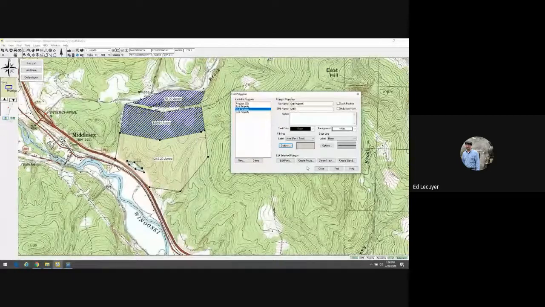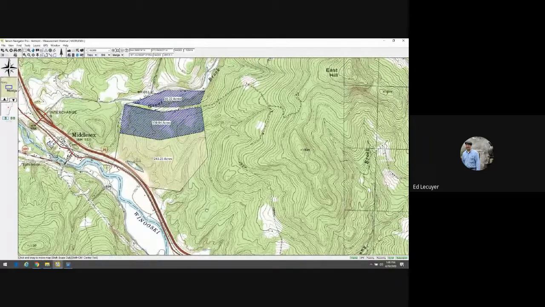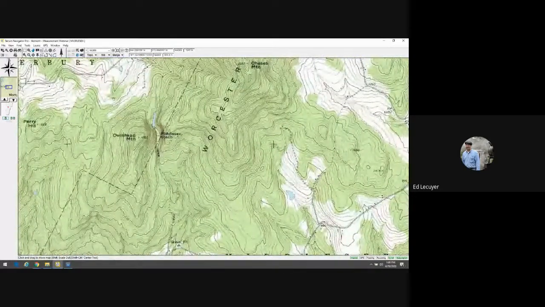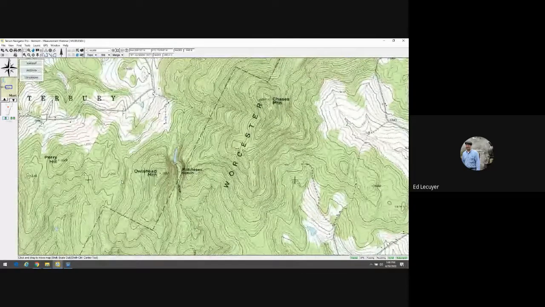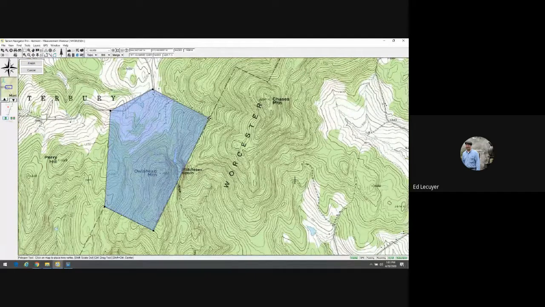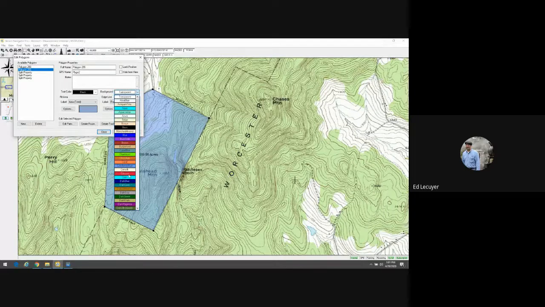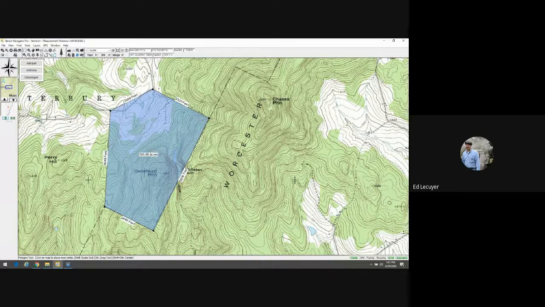Let's see, add hole. I covered add hole. What does invalid topology mean? Good question. Again, let's just go to a new spot on the map. So I'm starting from scratch. If you started with a polygon, and let's make a very simple polygon here. And let's edit the polygon, and we'll put on the labeling just because that's cool. I'm also going to label the range along the side, in case people weren't aware that you could do that. So not only does it now show the acreage in the middle, but it's showing you the distances between each of the vertices.